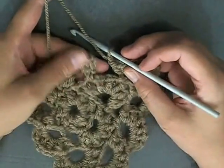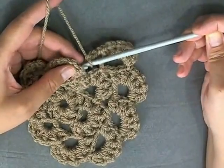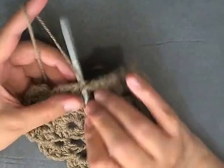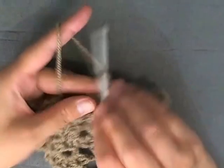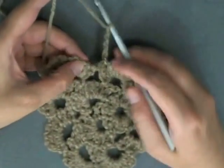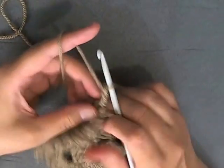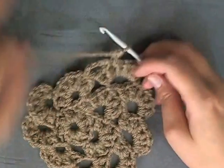Again, I just got done laying my project flat. See, it's probably going to be best if I attach it here. Oops. Going through the front. Everything's flat. I'm happy. Chain 5. Turn your project over. I think working in the second butterfly stitch hole is the best. And then chain 2. Turn your work over. And just continue to do this over and over again.